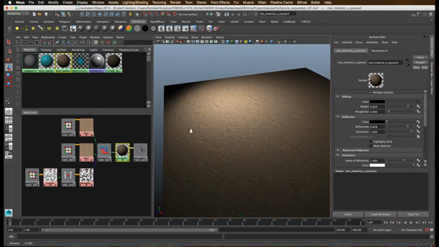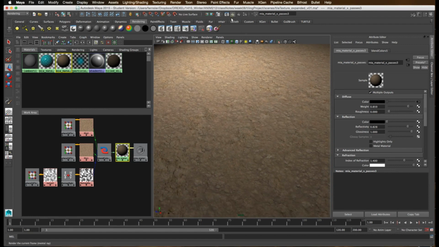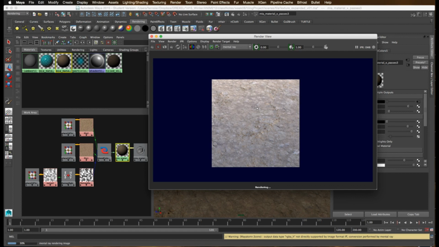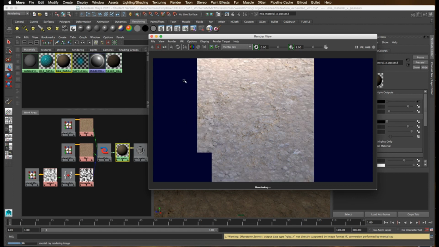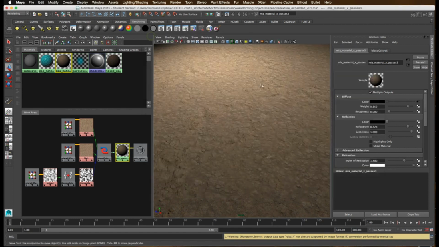Same situation, except now I have just a single light here, and the ability to render something that I may want to render. And it should go pretty quickly here. Bloop, bloop, bloop. Obviously I've got an IBL in there, but it doesn't really matter. So this is our texture that we're starting with.